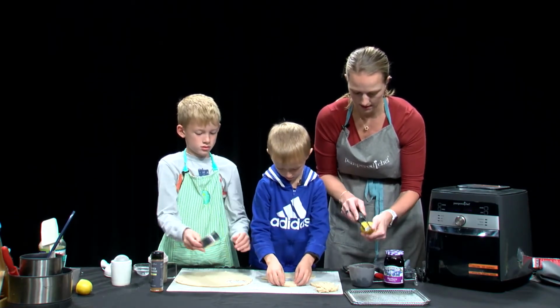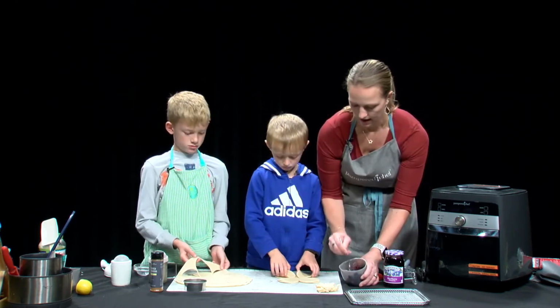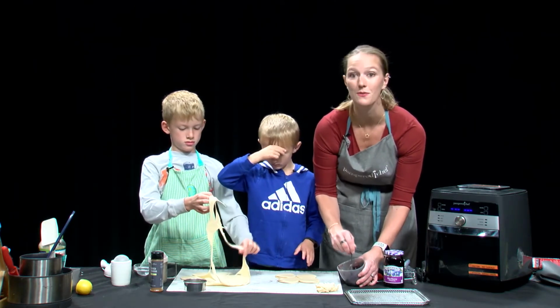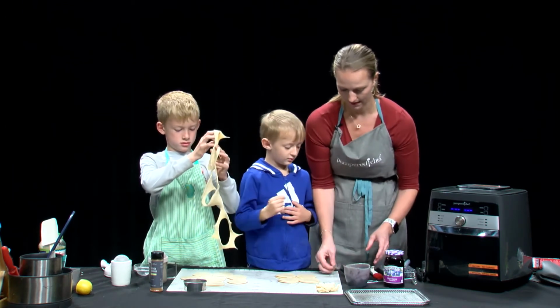All right, so we've got about a teaspoon of lemon zest here. We're going to mix that in. Everyone gets 2. All right, so we're just going to mix this together, just like this. So we've got the lemon zest, the blueberry jam, and some fresh blueberries in there.